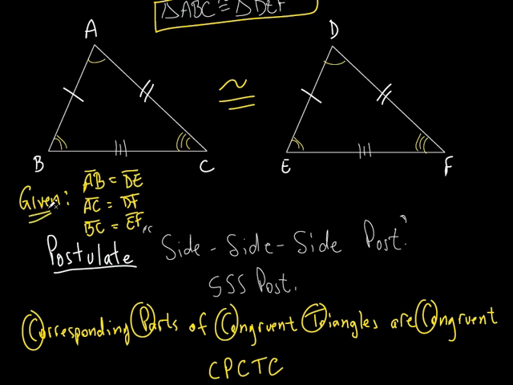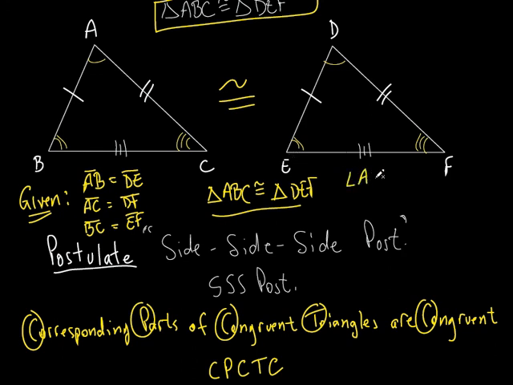They told us that. We didn't have to figure that out on our own. They told us that all that stuff was true. So if they told us that stuff was true, then what could we say about the triangles? Then we could say that the triangles were congruent to each other. I've already written it up there, but I'll write it one more time. All right, so if all that stuff is true, then the triangles are congruent. Now, if the triangles are congruent to each other, what else could I say about the stuff inside the triangles? The angles are equal. Very good.